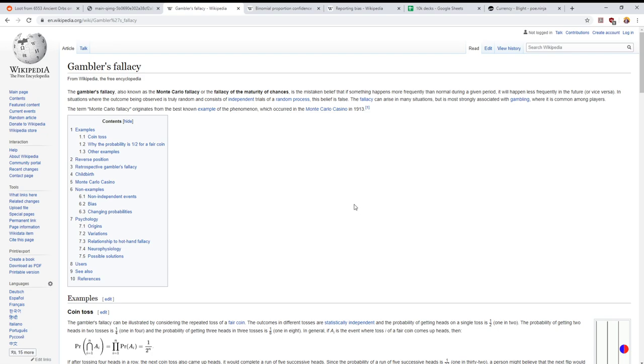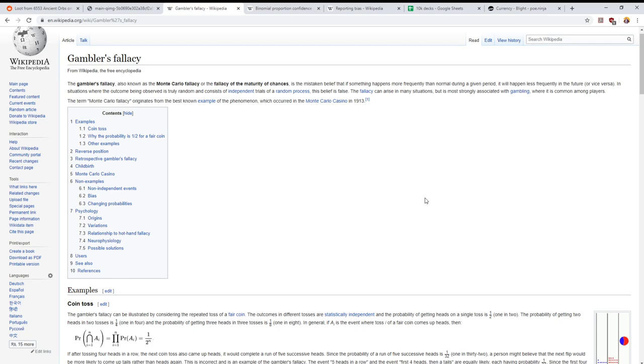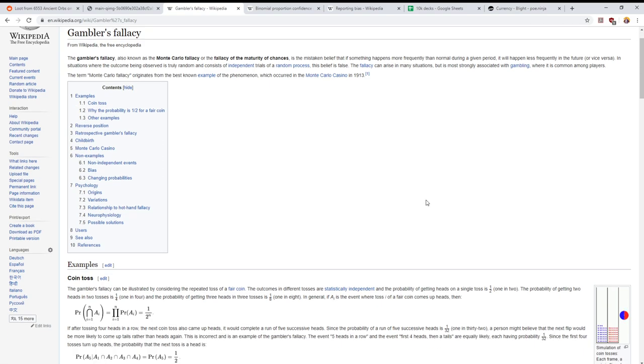And a good example of this was an event that happened in the Monte Carlo casino about 100 years ago, where a roulette table spun black something like 25 or 26 times in a row.